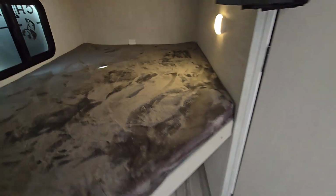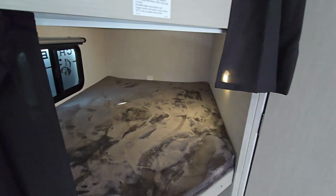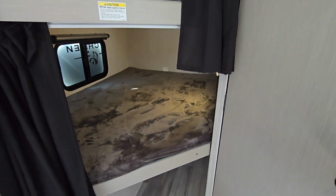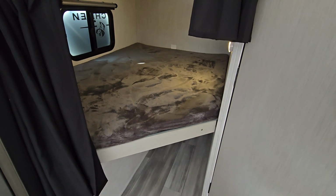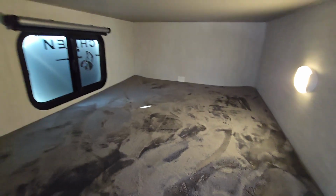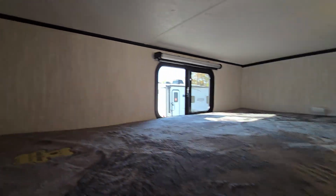We've got the ability here to go 90 degrees with our bed, so we can have this basically right vertical for you. So if you want to be able to carry some kids' bikes inside or some taller items, kids' kayaks, things like that, you certainly can do that. Could be a third bunk option. Could be a dog bed. I've had customers certainly do that as well. So we've got windows in both bunks, lights in both bunks. We've got power as well. Again, we've got blackout shades, all that good stuff, centrally located.